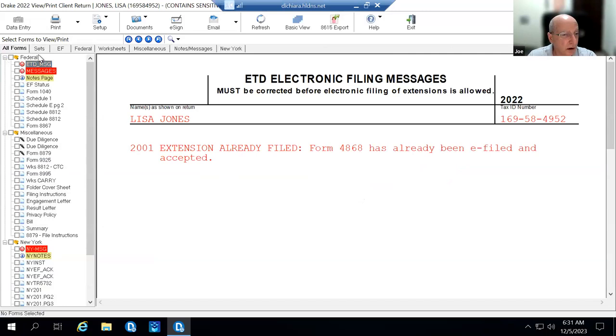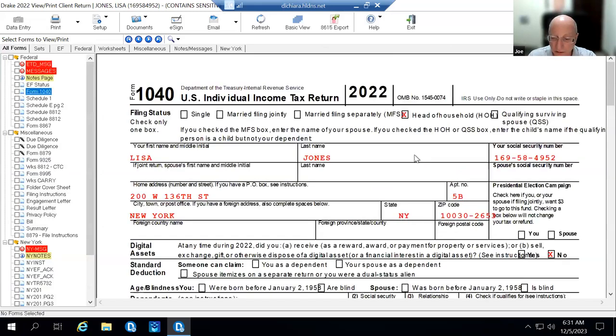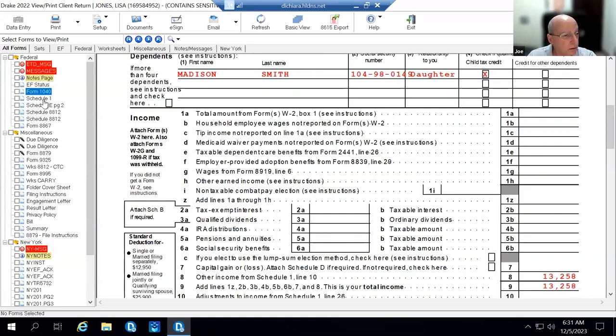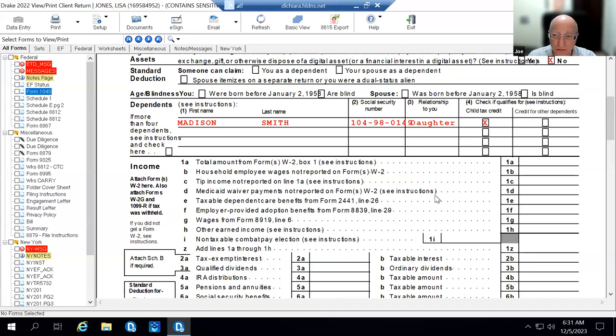So when I look at the return, I'm going here and I'm just looking at their income. A couple of times I caught Schedule Cs.